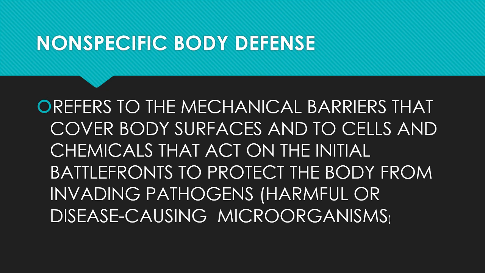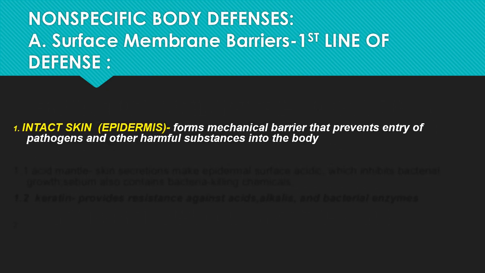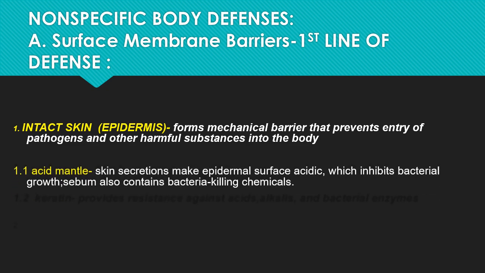Non-specific body defense again refers to the mechanical barriers that cover body surfaces and to cells and chemicals that act on the initial battlefronts to protect the body from invading pathogens, harmful or disease-causing microorganisms. So for the non-specific body defenses, first are the surface membrane barriers, which are the first line of defense. Under the first line of defense is the intact skin, particularly the epidermis. This intact skin forms a mechanical barrier that prevents entry of pathogens and other harmful substances into the body.